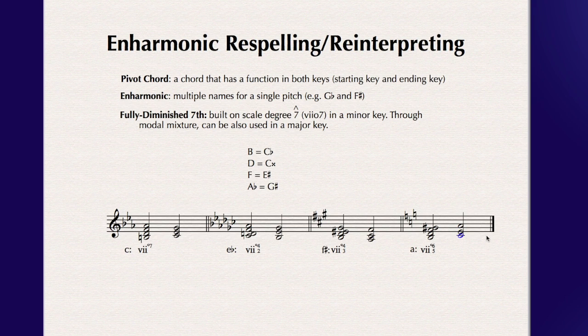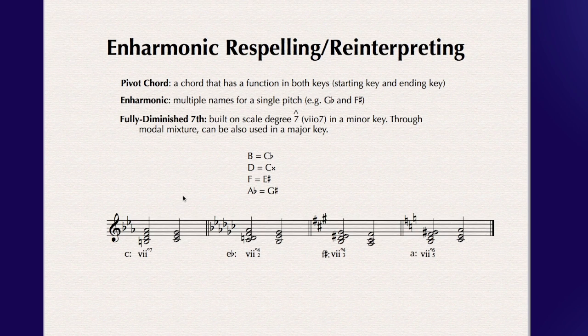Let's hear this line of music played, and what you'll hear is the exact same chord played 4 times, but you'll hear it resolve to different key 1 chords each time. Therefore, this chord could be used as a pivot chord between any 2 of these keys. So you could modulate from C minor to F sharp minor smoothly by using that single pivot chord, 7 fully diminished 7, and respelling it in the key you're headed to.